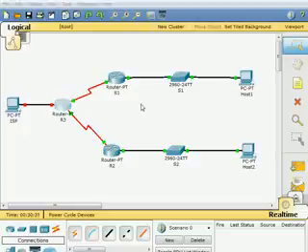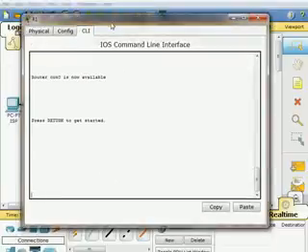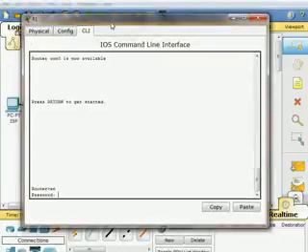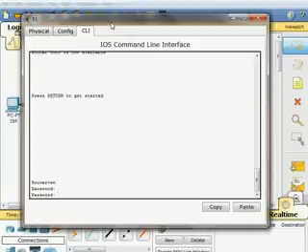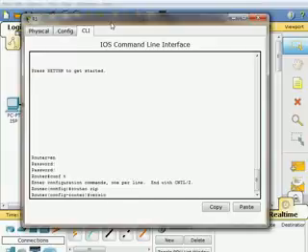Okay, we're going to go to router 1 here. Go to our command line. Now we're going to do the router RIP. Set the version.